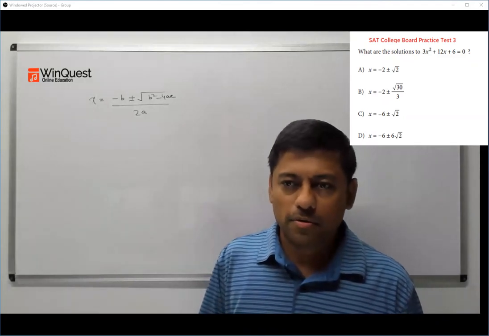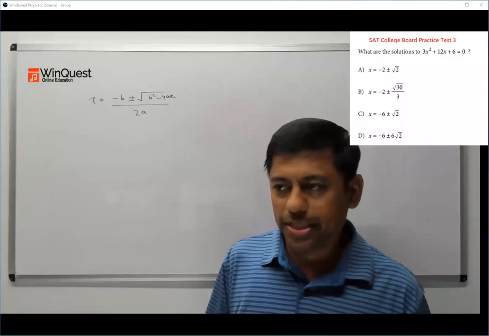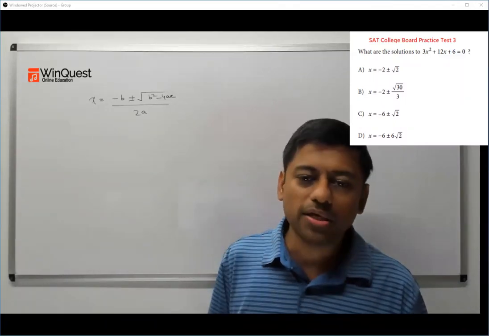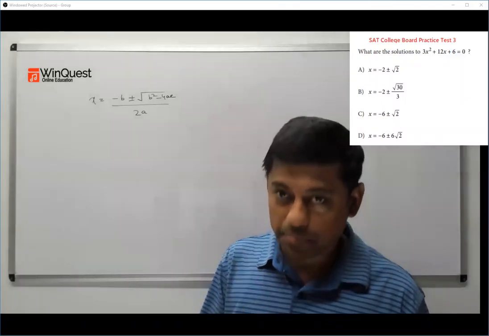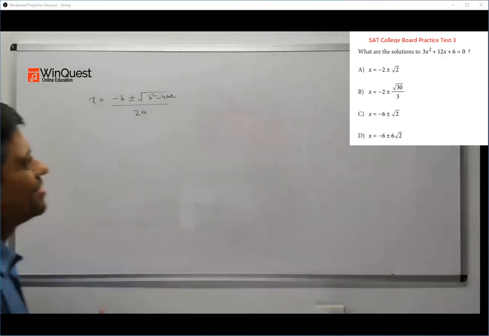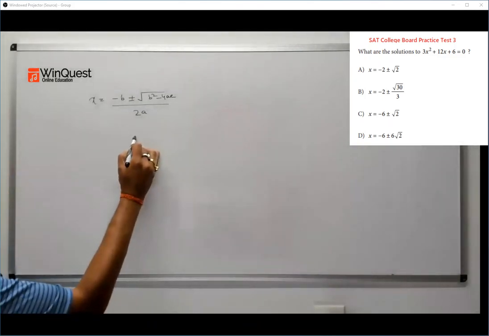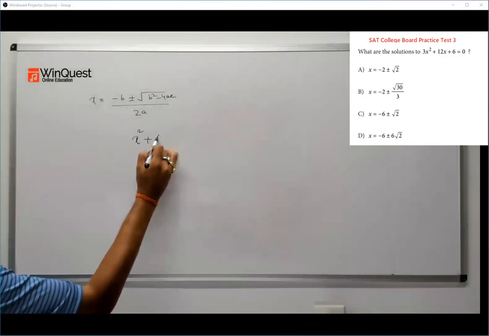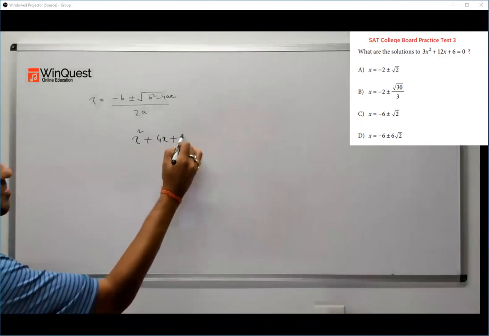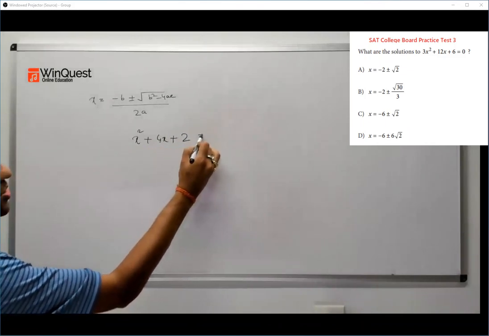Well, I would say it's a good starting point though, because if it's not root 2, exactly. Now, here is one thing that I can definitely give you as a tip. If you see the equation, you can simply rewrite this equation as x square plus 4x plus 2 equals 0.